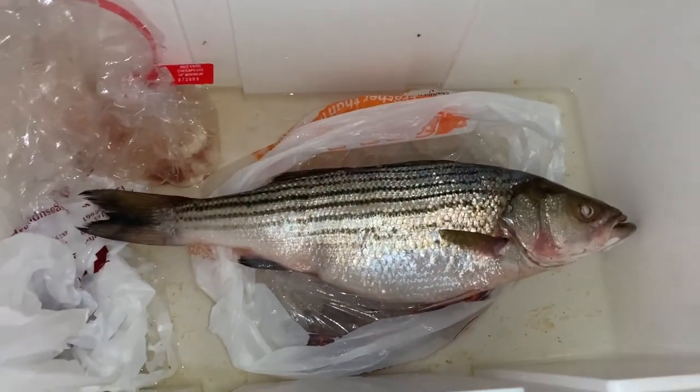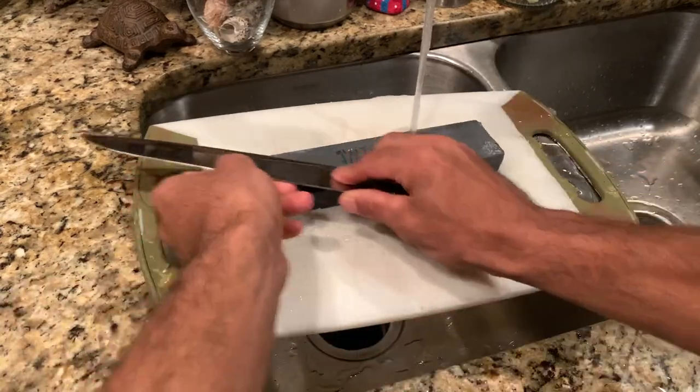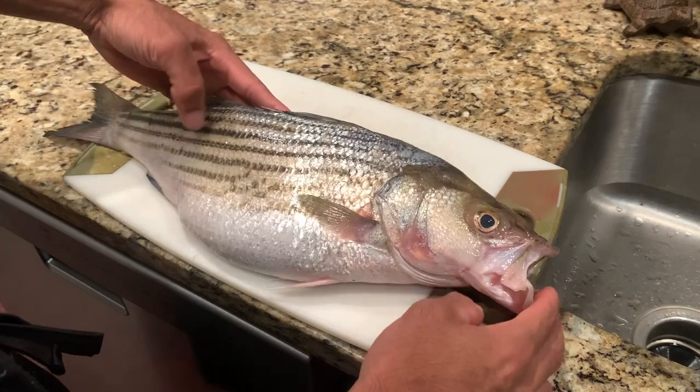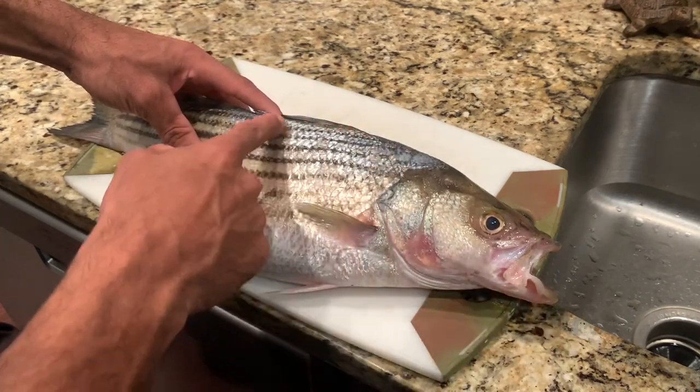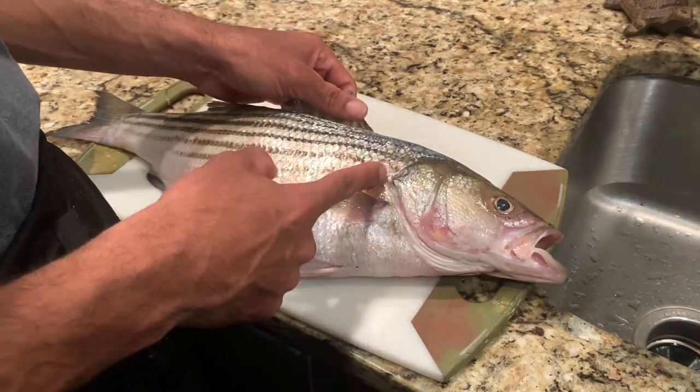Striped bass. Alright, let's go. So we got a striped bass here. Pretty fresh one. Striped bass, they got 7 to 8 of these lines going down them. And they could live in freshwater and saltwater.